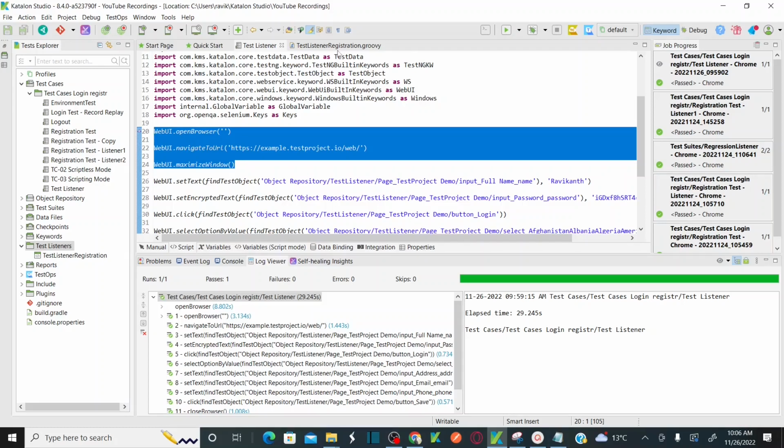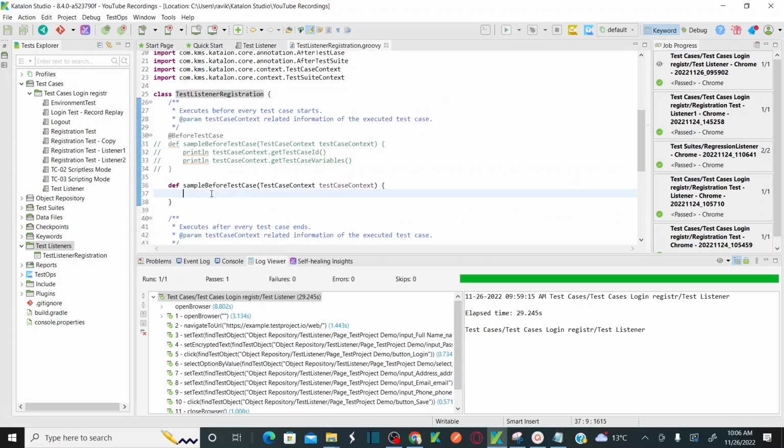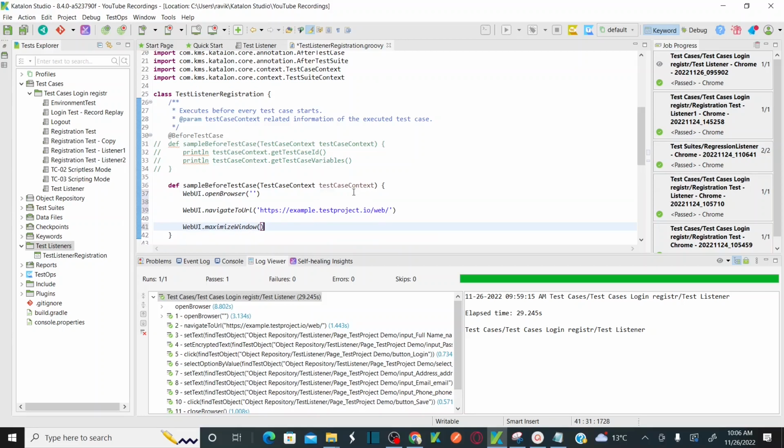I want to paste these here, to perform these steps before any test case executes. That's the reason I'm defining this.